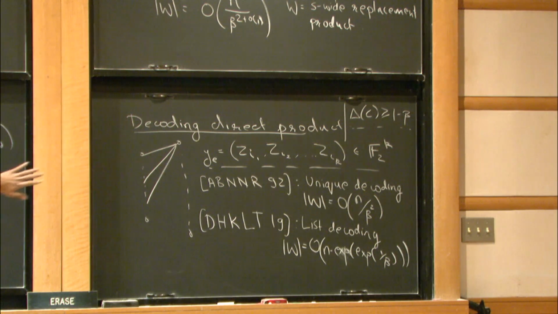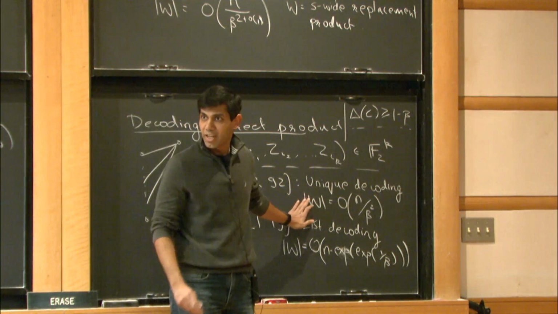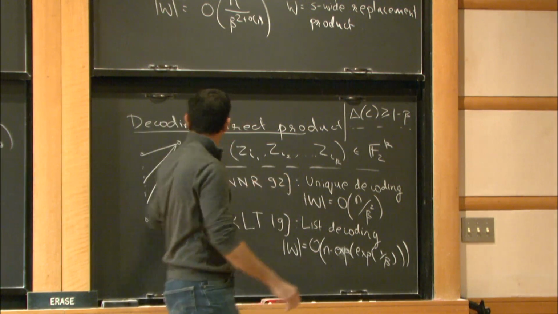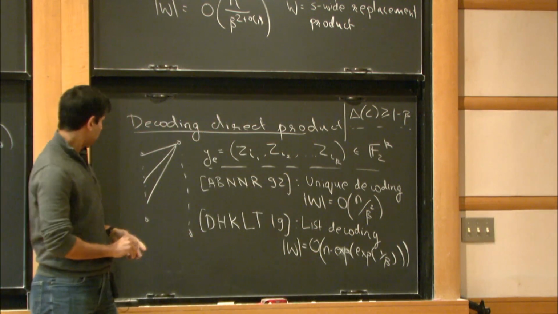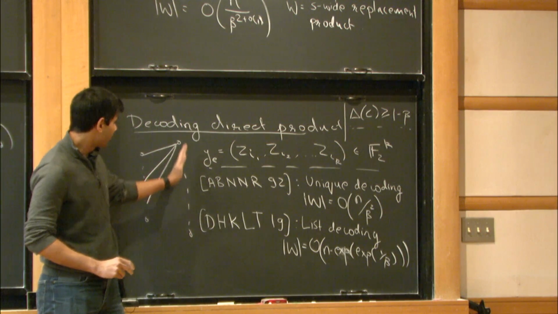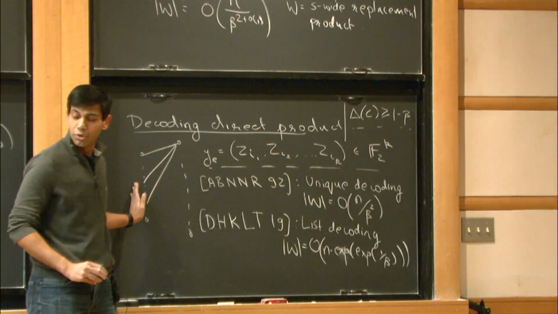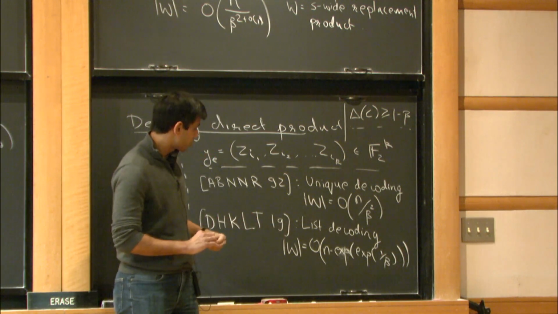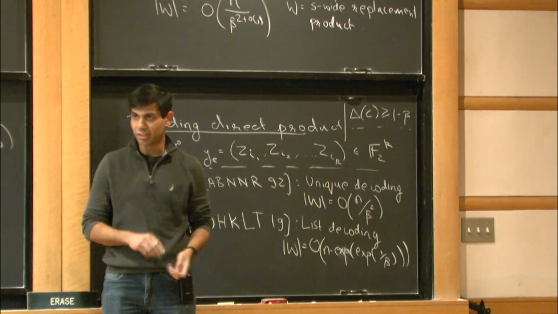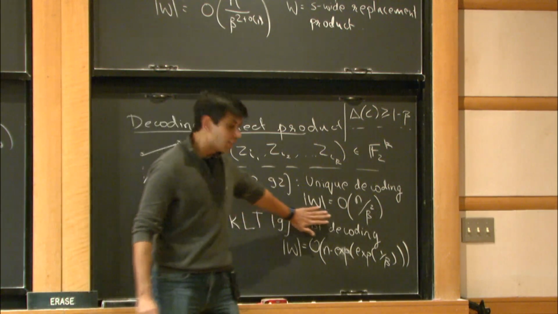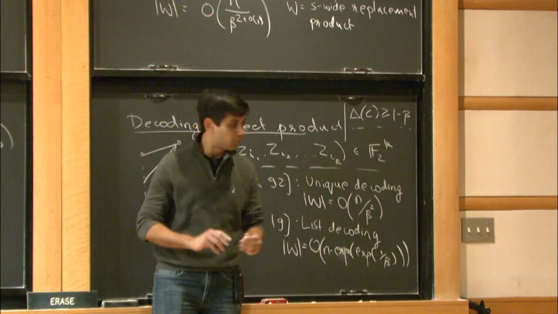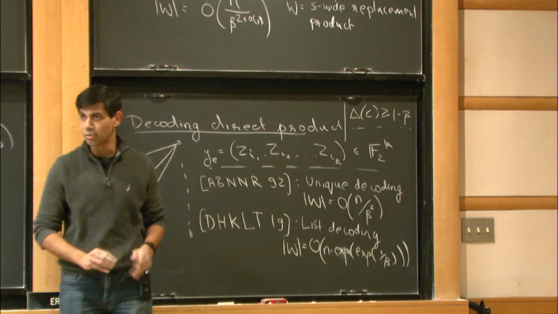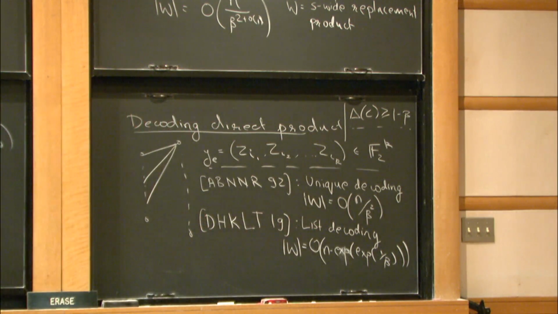No. So they're both constructing some special W. ABNNR in particular shows that if this graph is a good sampler, then you have a unique decoding algorithm for the new code if you have a unique decoding algorithm for the old code. And here, you need a structure which is called a double sampler, which comes from high dimensional expanders. Both of these give some explicit W, or some family of Ws under which you can do this. Not for all. Okay. Any other questions? Okay.